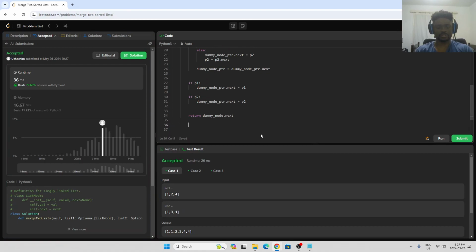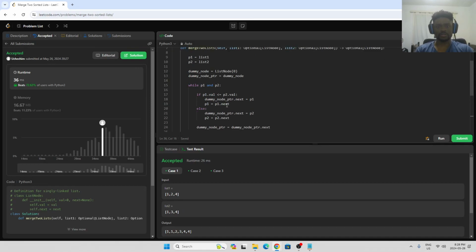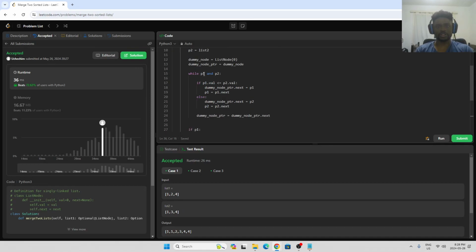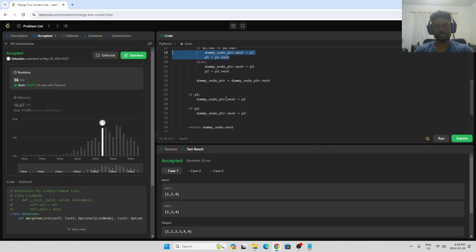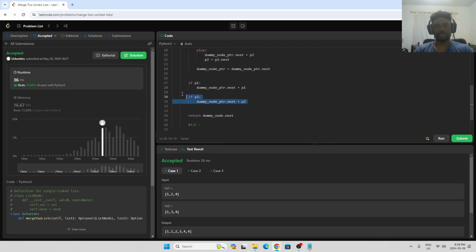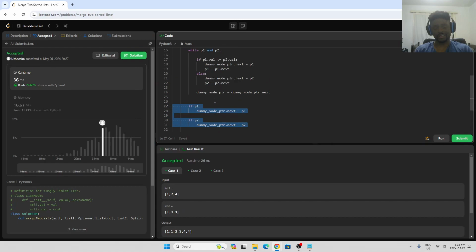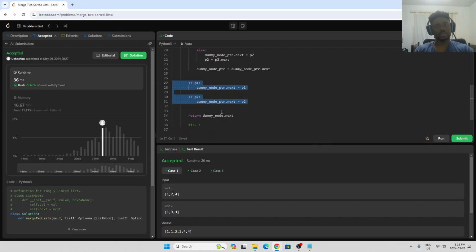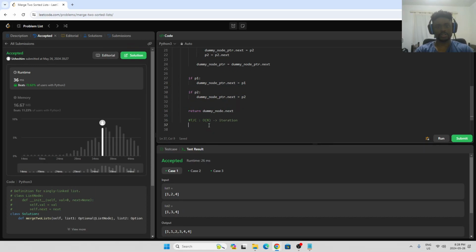And let's do some analysis for the time and space complexity here. So for the time complexity, we're just iterating through our linked lists. On each iteration, we're doing an O of 1 operation where we just move pointers around. And similarly after we exit out of the loop. So time complexity here is going to be O of n due to iteration. And our space complexity will be O of 1.